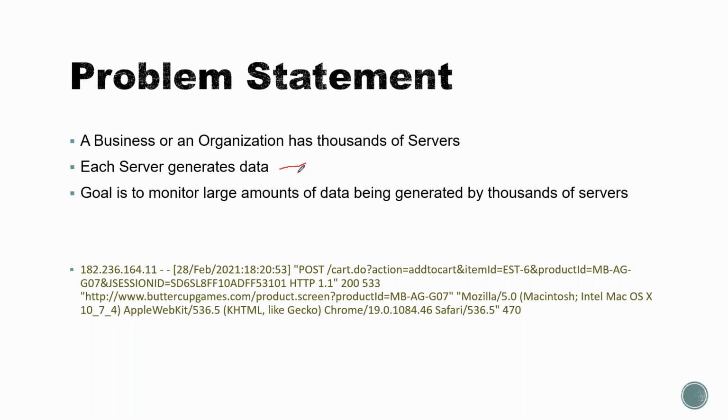That is one problem. And as you know, each and every server generates some data. It can be an application server, an operating system, or some device, and each generates data in a different pattern. The Linux server will generate data in a different pattern, and the Windows server in another. Application servers like Apache, WebLogic and others also generate data in their own fashion and standard. So the goal is to monitor this data.